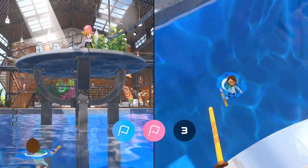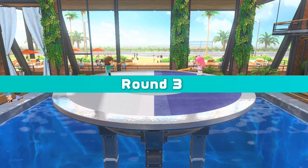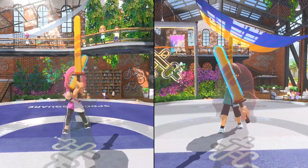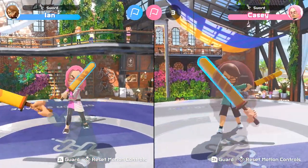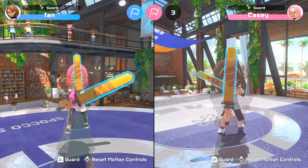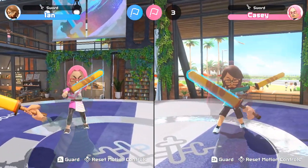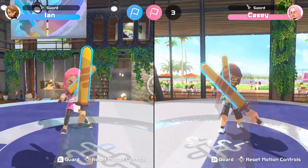I realized maybe I should try the second mechanic. What, the guarding? Yeah. Go figure, it's working out. Yeah, I got it. Ready? Oh, wait. I'm in a Zen mode. Oh, Zen mode's gone. Nope, Zen mode's gone. Oh my God. No. Oh, shit. I know, right?